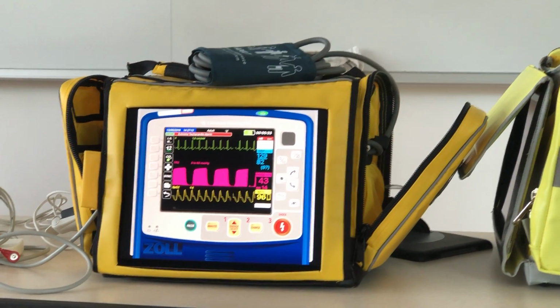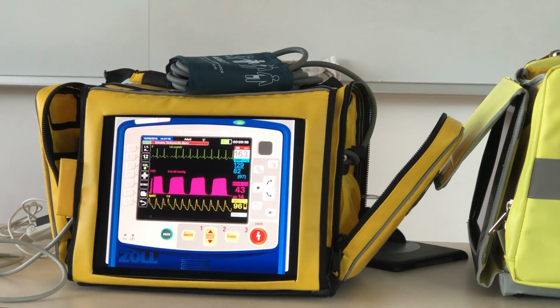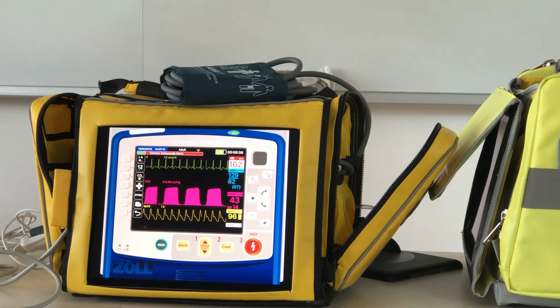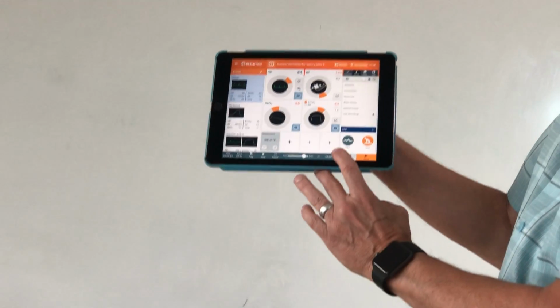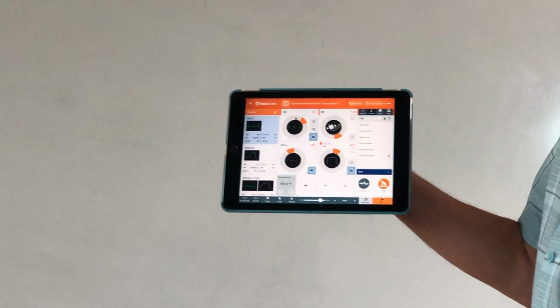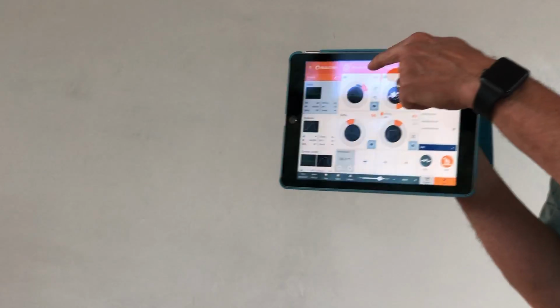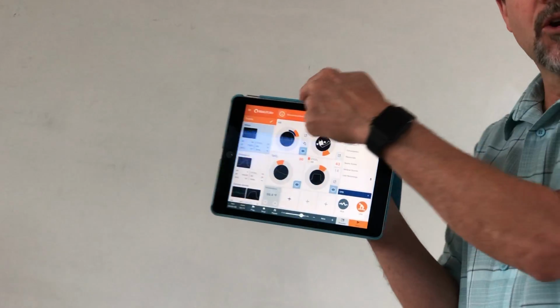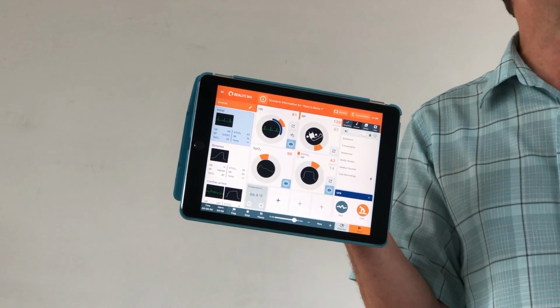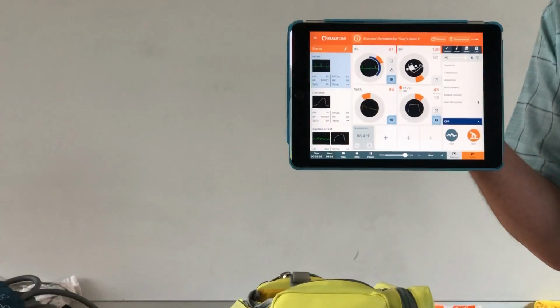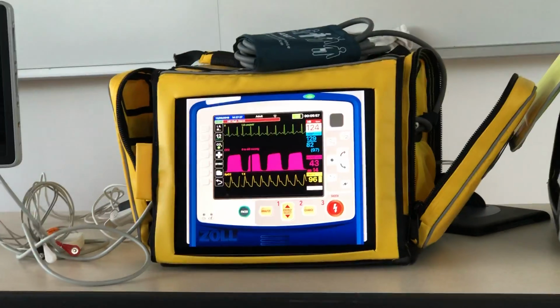So what you can do instead is say, okay, I want it to go back down to 80 because you just calmed your patient down. But down here there's a little thing that says now with a plus or minus. I don't want it to do it right now. I want to do it over 30 seconds. And then I hit send. And there's a little blue line you might be able to see going around on this that shows me the progress of where it is between the 170 and the 80 that I'm sending it to and how long it's going to take to get there.